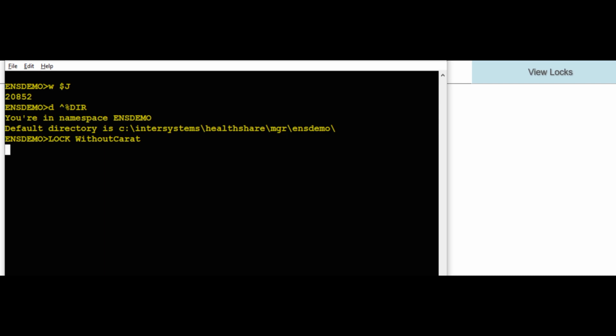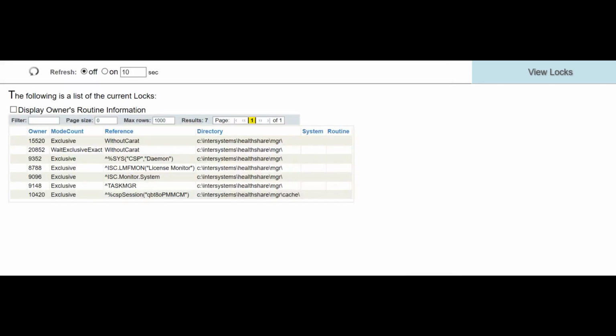Let's check in the view locks page what has happened. In the view locks page, for owner 20852 and reference without caret, the status is wait exclusive exact, which means it is waiting for another process to release the lock. But we executed this lock from the ENS demo namespace, right? Aha, here is the reason.